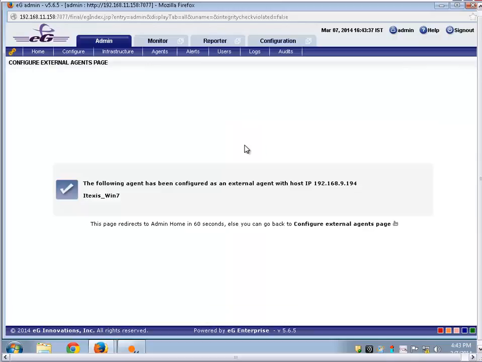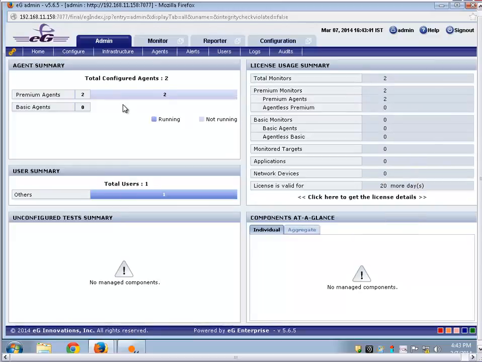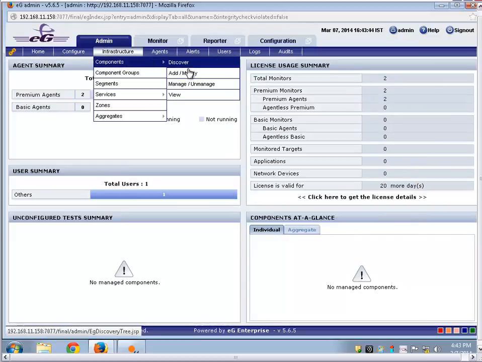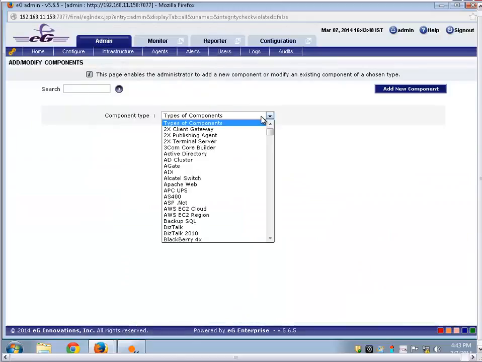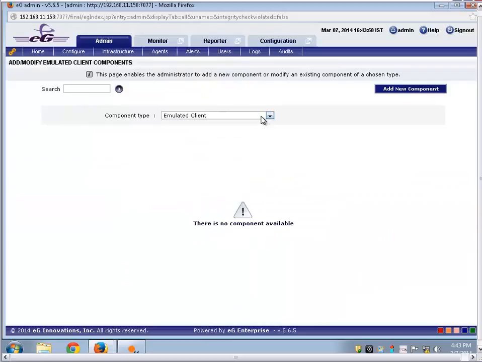I select Yes for client emulation. We have a component type called emulated client in EG for this module.